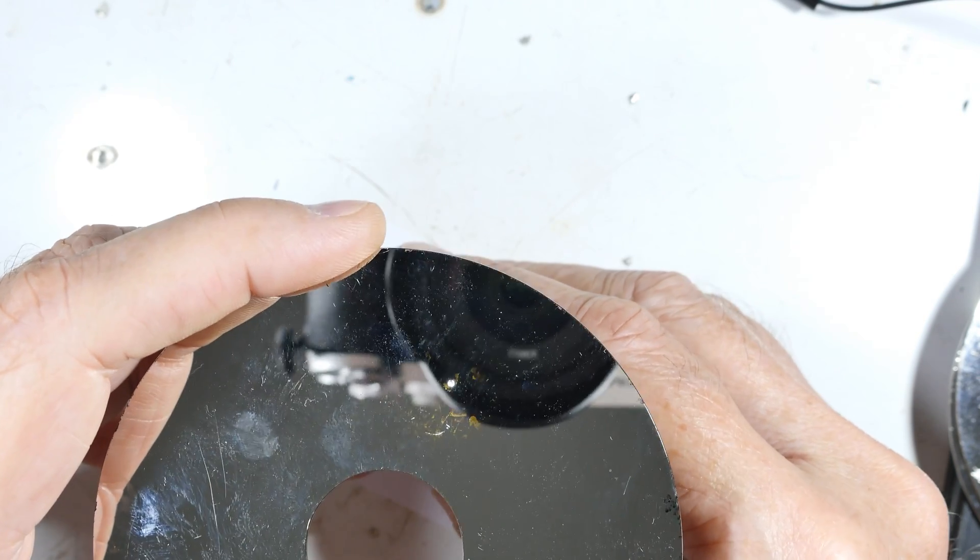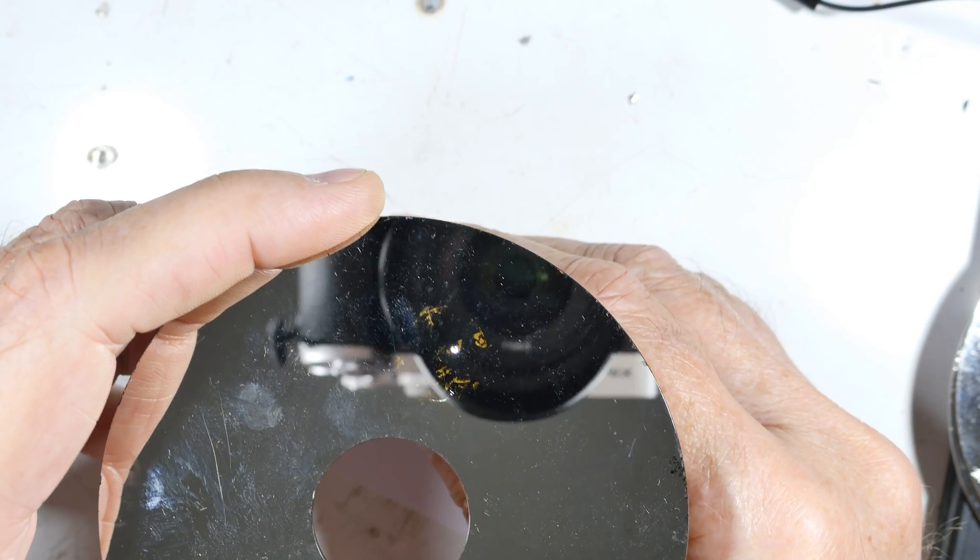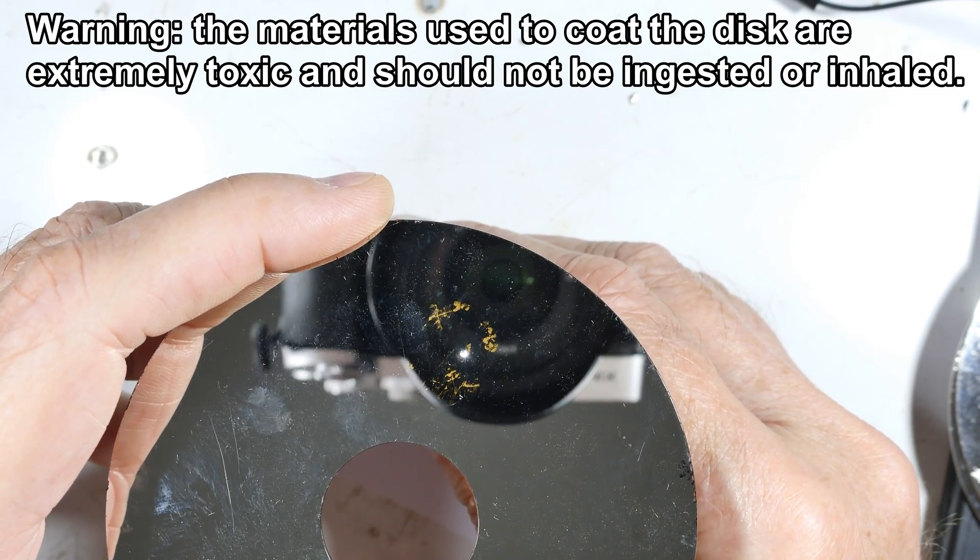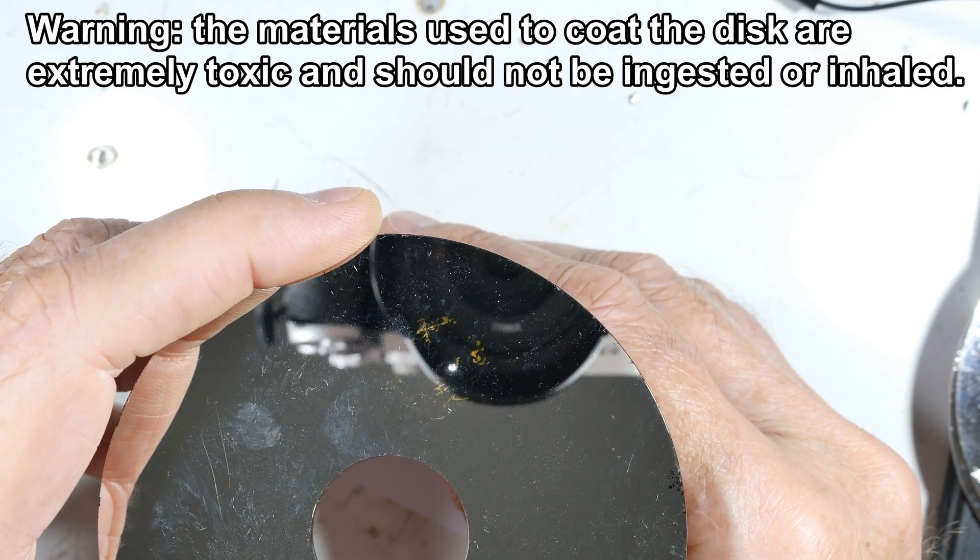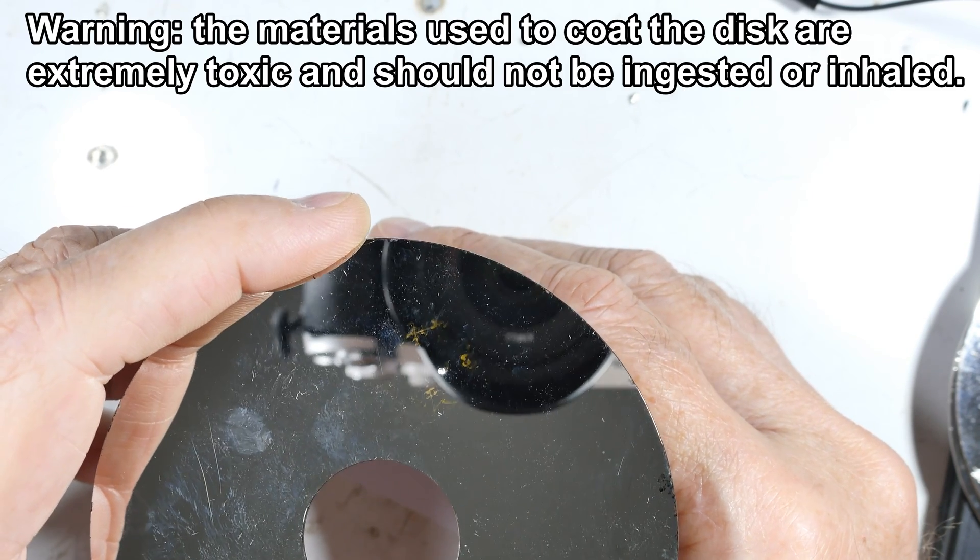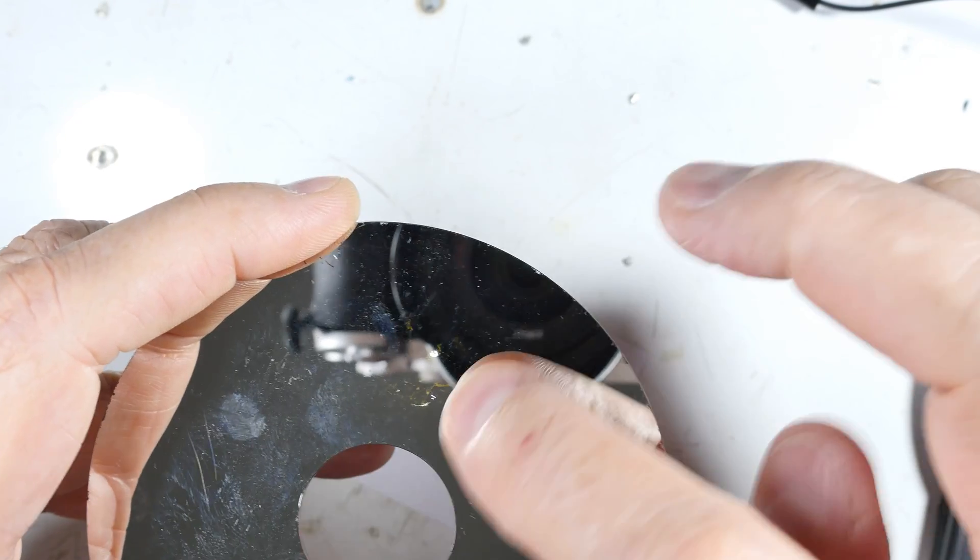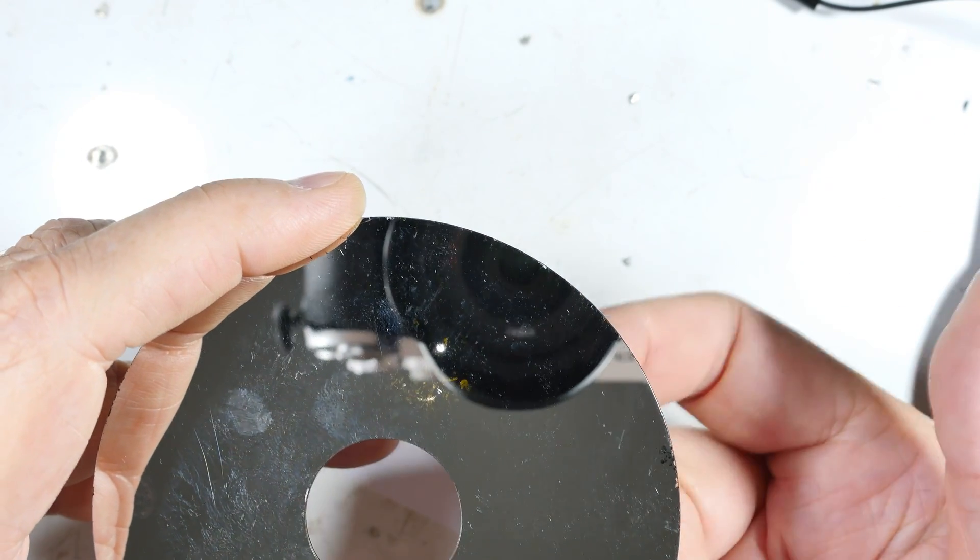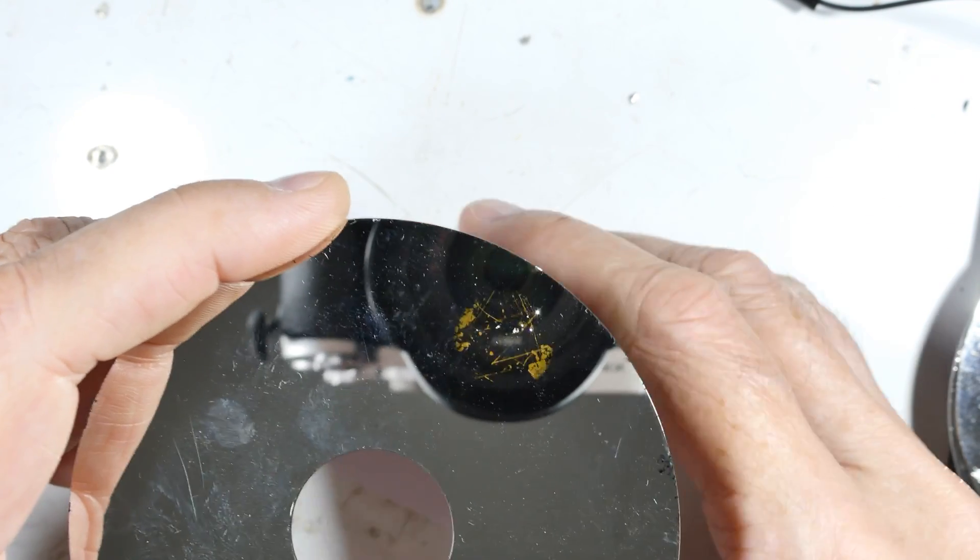And if there's no defects on both sides, you'll have to carefully scratch it. Wear gloves, whatever, in case the disc is glass and it breaks on you. Yeah, take precautions. Treat it like it is glass until you know it's not. Okay, so then you would make a scratch on both sides roughly in the same place, and shine your light and see if it goes through. And that's the best way to detect if you got glass.